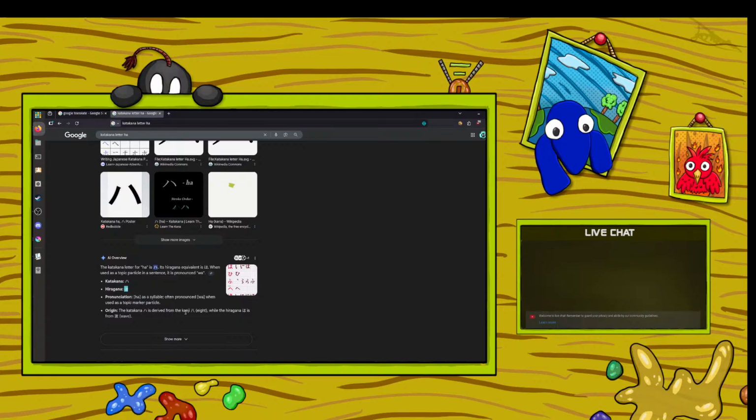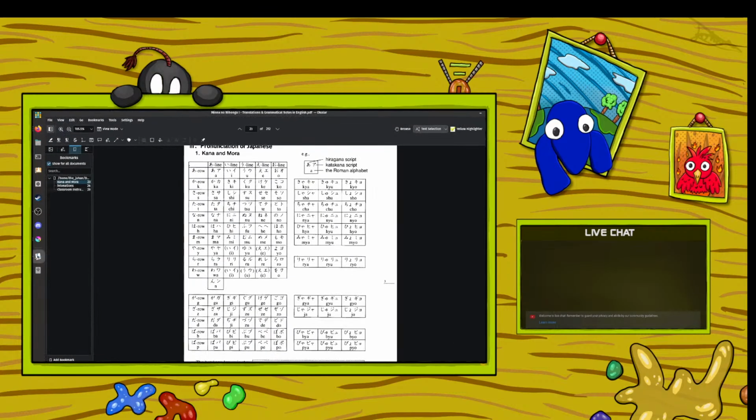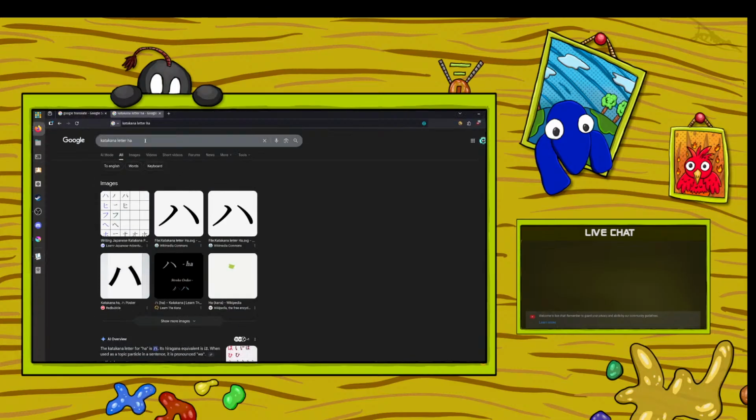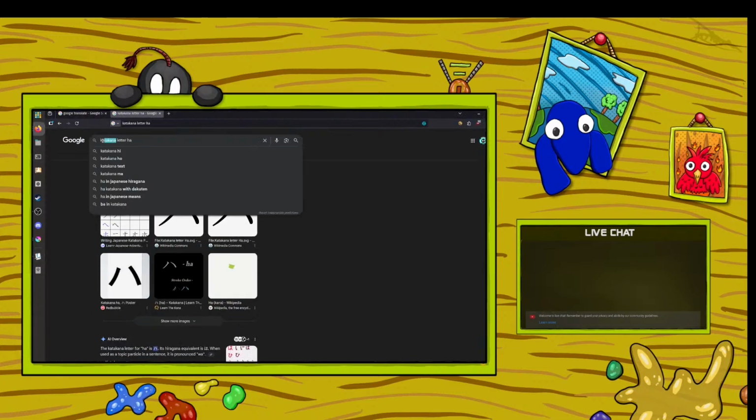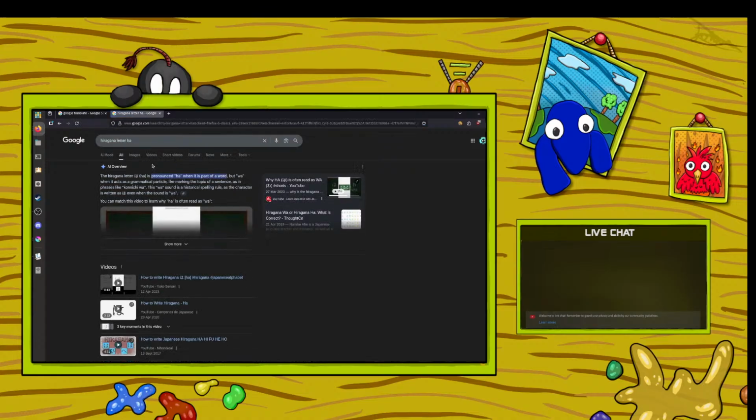Alright, so then we're gonna go for the G. Now we're gonna go for the G. So let's see where that is. The G. G. There you go. Alright, so we're gonna now type in the hiragana letter for ha.